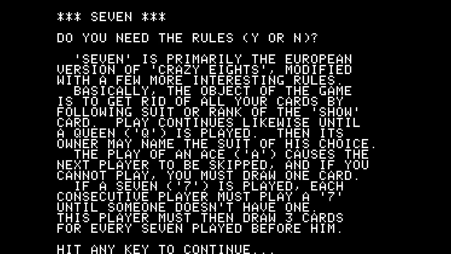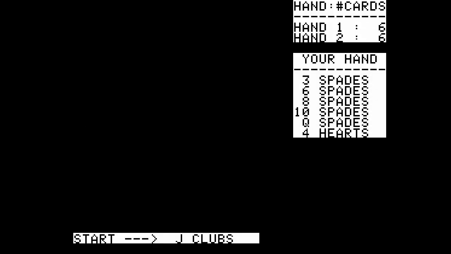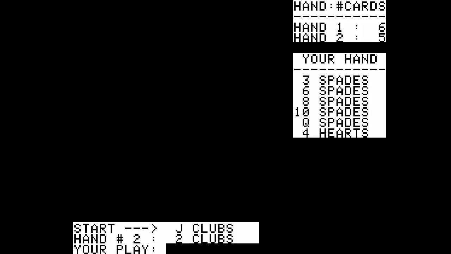But through the descriptions, you can actually figure out it's similar to, say, Uno, which is something more people have probably played. But you have suits and you have numbers, and so you have to either play a card of a similar suit or a card of a similar number. And then instead of like draw 2s and wilds, well, they have Queen is actually like a wild, a 7's like a draw card, and an ace is like a skip card. So that's the general layout as compared to Uno.